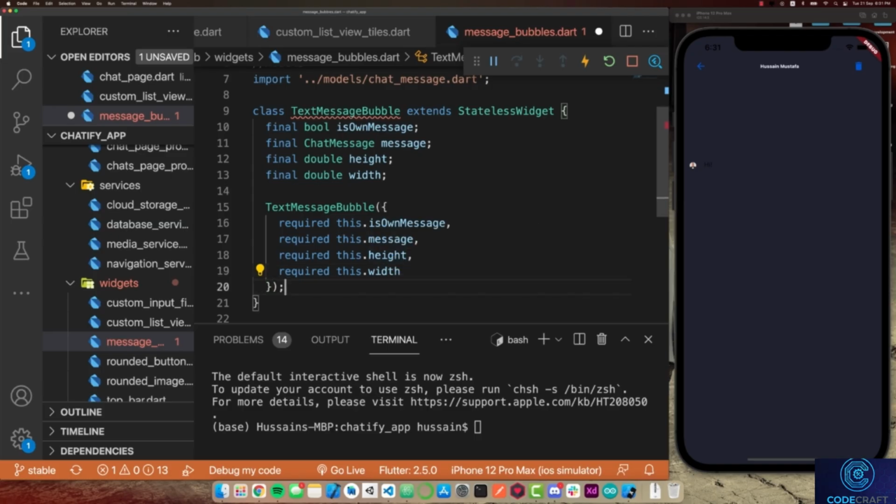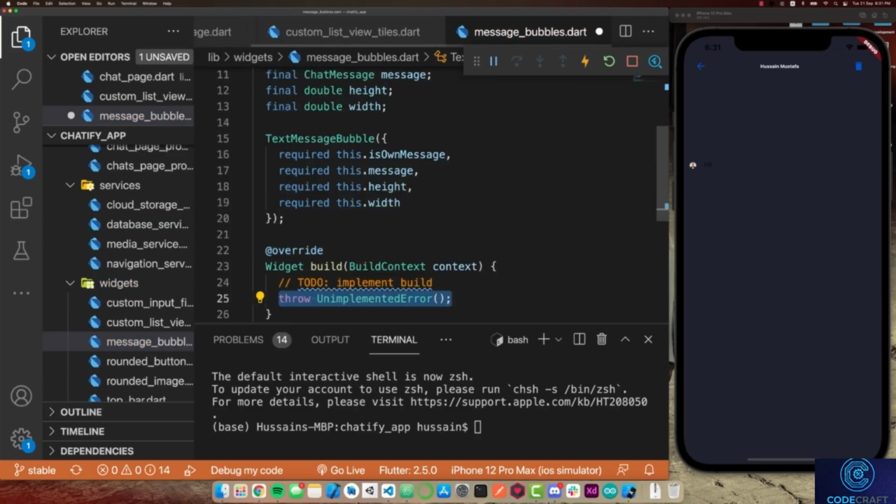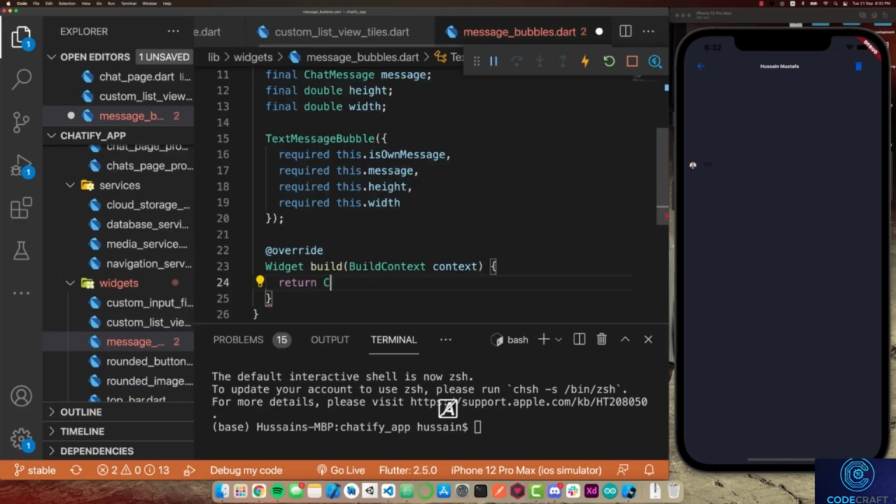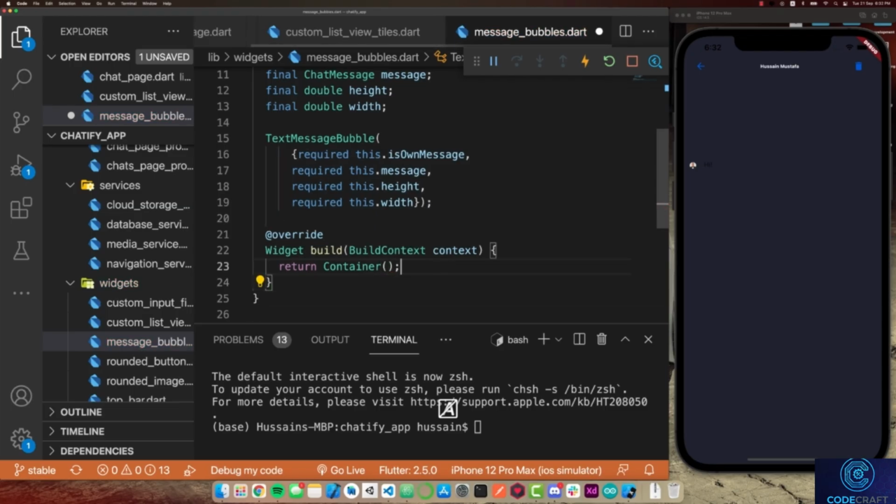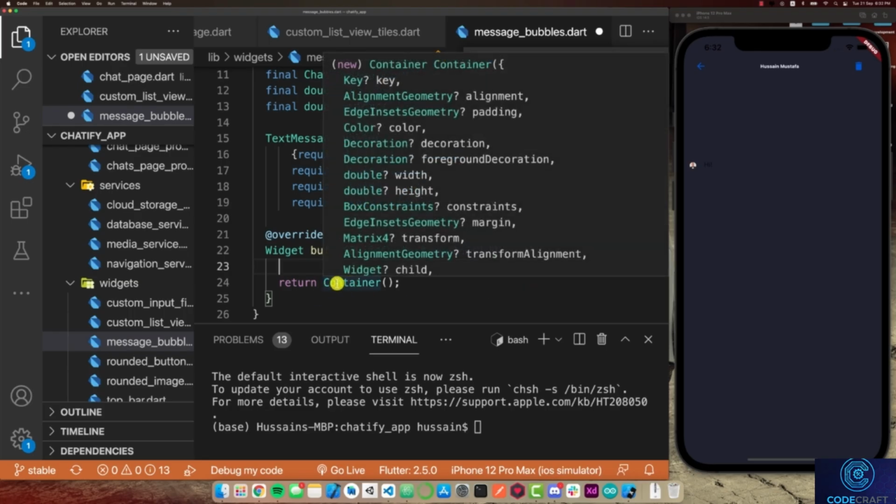And finally, the last thing that I'm going to do is add the build function, which is going to be responsible for actually building our widget. So our widget is going to return a container, and we'll leave that to be an empty container for now. But before I can define anything for the container, I want to define a variable which is going to hold the color scheme of the gradient that our container is going to have as its background.